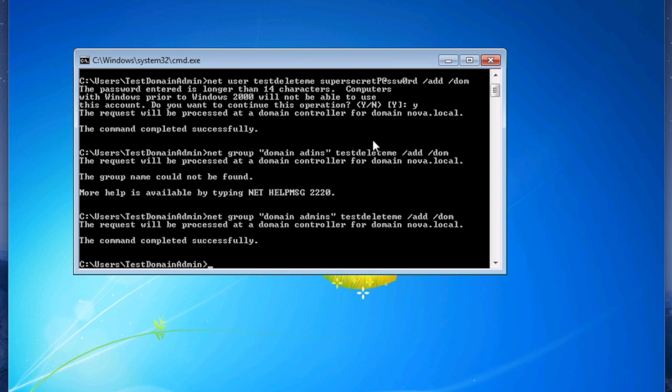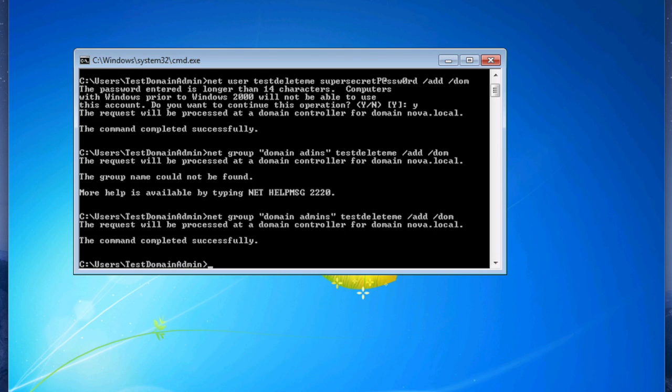Here we go. So if you know what I just did here, I just created a user and added them to the domain administrators group, so I could quickly slip out of here. Now I have a new user on the domain that I just created who's a domain administrator. So somebody could slip out of this profile and then they could use that domain administrator account to do who knows what.